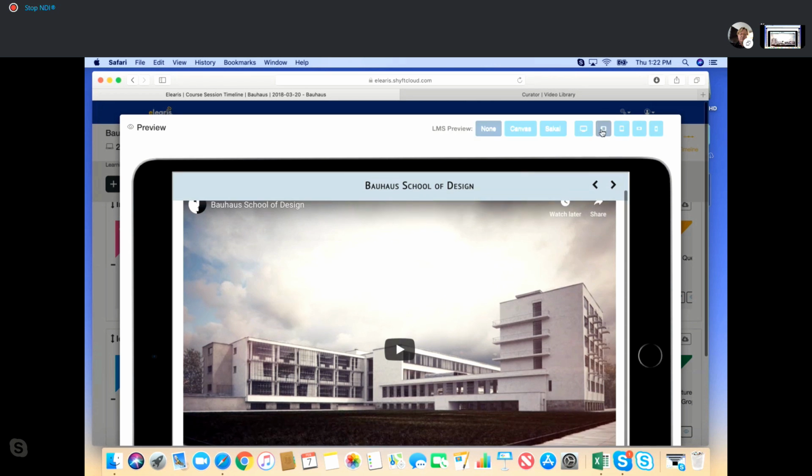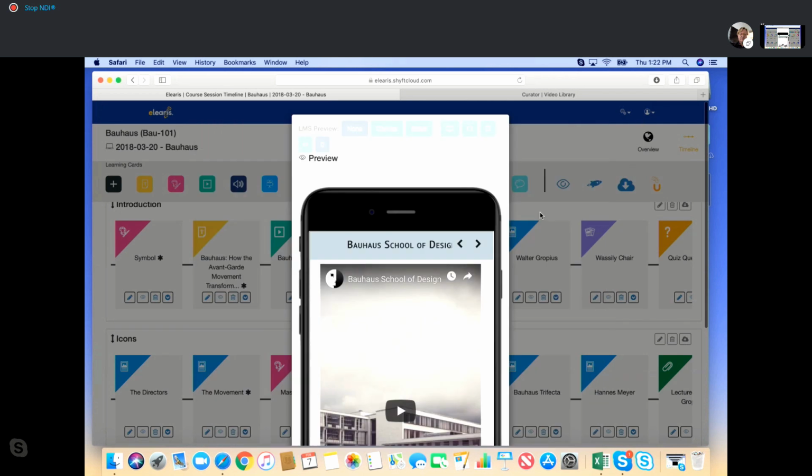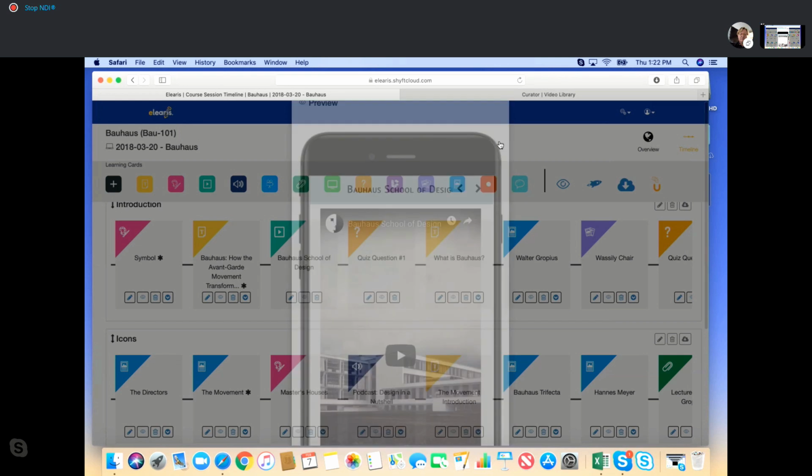But I love this part because it proves that we're really responsive. I can just keep changing it and showing you what we're doing, and you can continue to look at it on different platforms. So exciting.